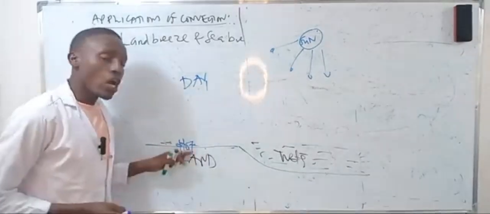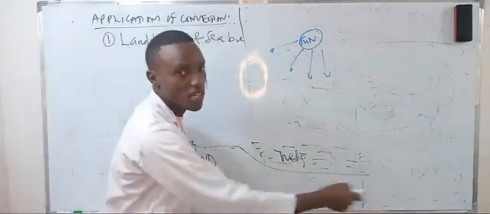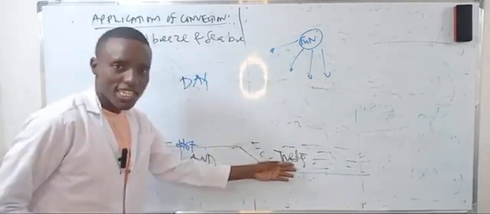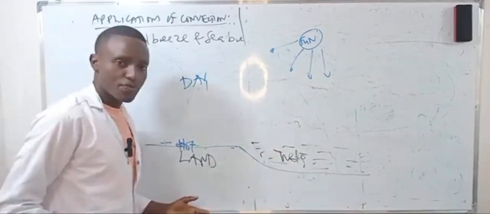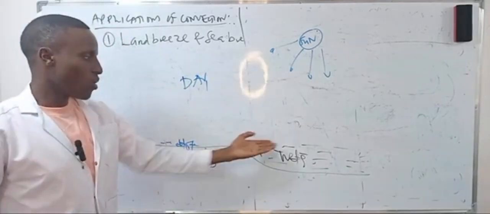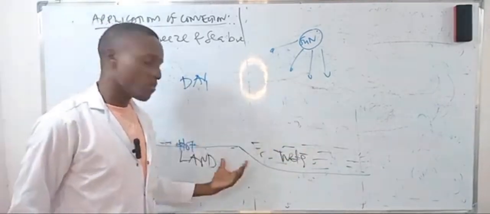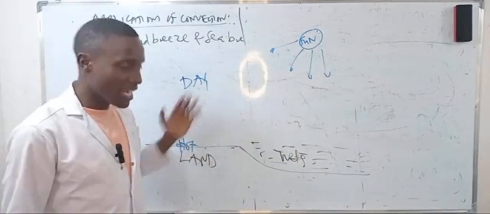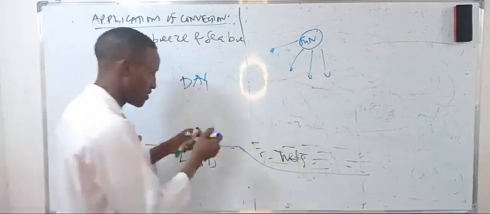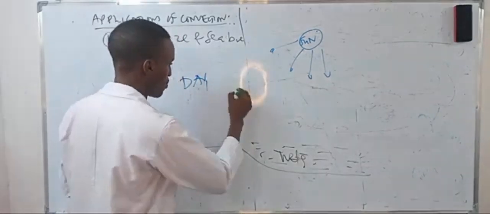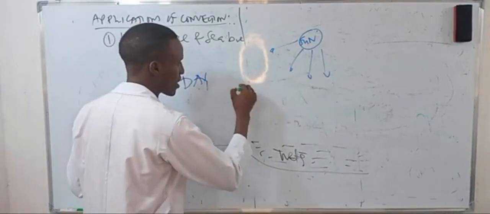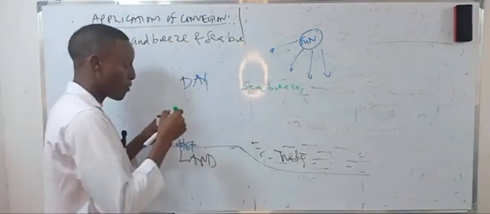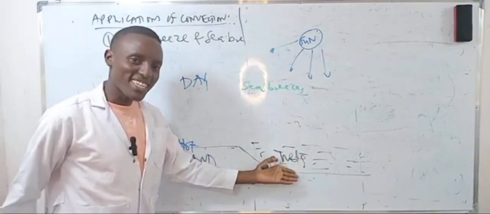Here is being hot, and here is less hot than here. It's also receiving the radiations, but here receives more radiations than here. Here some light is being reflected rather than absorbed. So when you are explaining about the land breeze and sea breeze, you just say that the sea breeze, upepo wa bahari, tends to occur during the day.